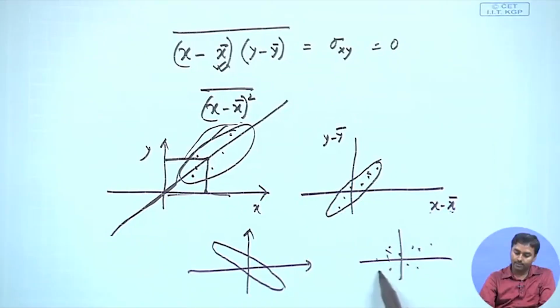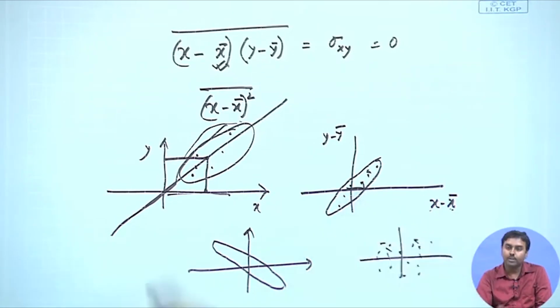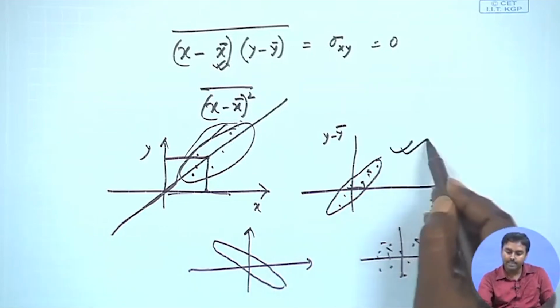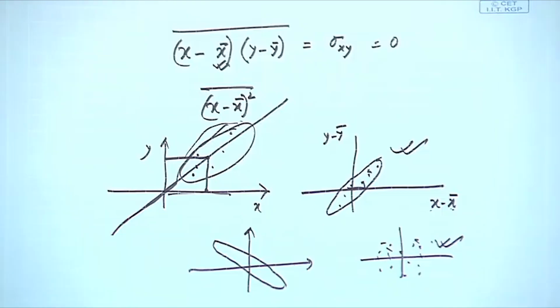If they are uncorrelated and you take x minus x bar and y minus y bar, they will all be populated around 0, everywhere. Then if you take the product of x minus x bar and y minus y bar, they will tend to cancel out each other because it is scattered everywhere. They will not produce similar things. Here they will always produce a positive number, here they will always produce a negative number. If you add them all, they will produce a huge negative number here and a huge positive number there. That means they are hugely correlated, either positively or negatively. Whereas this one will give you almost 0.